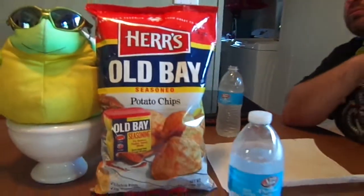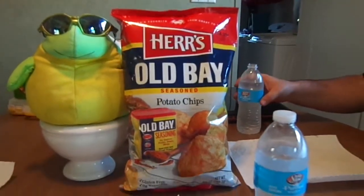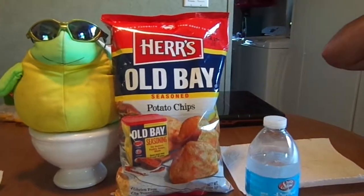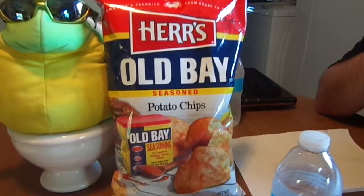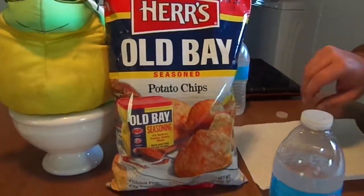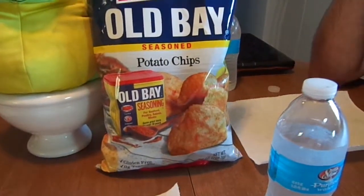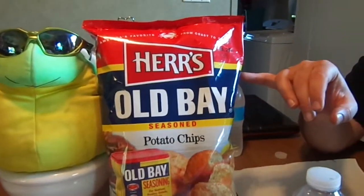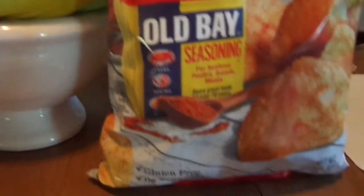A little backstory: I was strolling through a Walmart last week — or it'll be two or three weeks ago by the time it airs — and I happened to find these. Now, they used to make a crab chip prior to this. It came in a silver bag and I thought they were good. I liked them better than Utz's Crab Chips, but I'm thinking they made this as a replacement. It's possible, because Old Bay — you think Old Bay, you think crabs. And you've got the Old Bay container in the background, and the crabs in the background — not included with the chips.